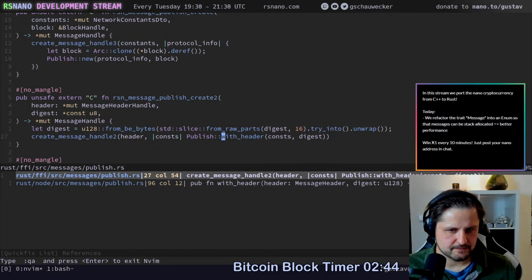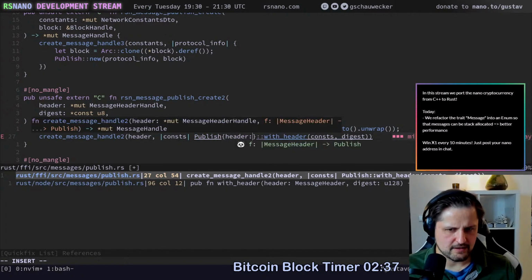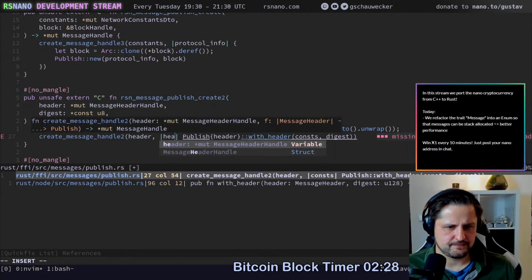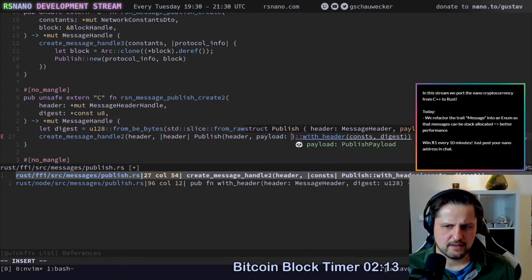So we want to say publish. Header is this is the header. This is the header. And the payload is just header and digest. What is the payload then?